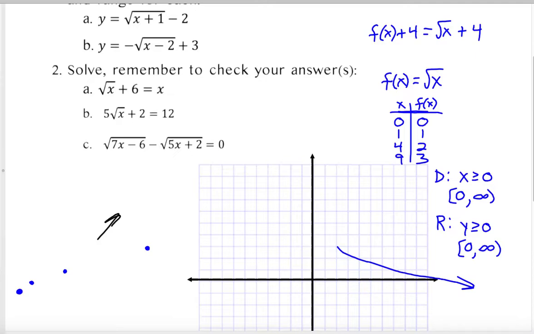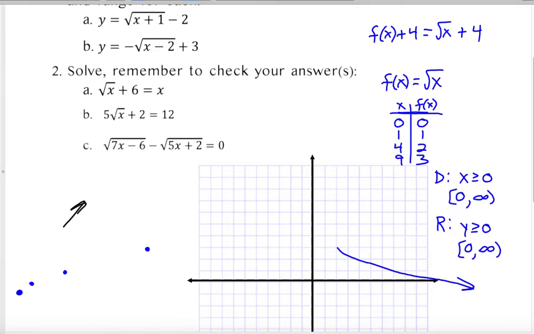If you want to use some of these points in the table, you could say, okay, -2 means shifting it 2 to the right, so I'm going to add 2 to the x's. So this becomes a 2, this becomes a 3, that's a 6, and that's an 11. Then I'm going to flip it over the x-axis, so these y numbers are going to become opposites. And then I'm going to add 3 to all the y numbers, and that should give you all of these points here.